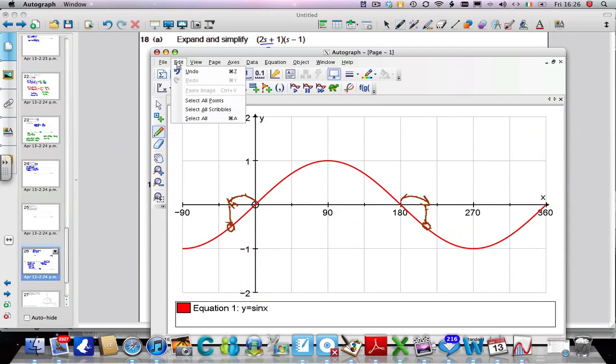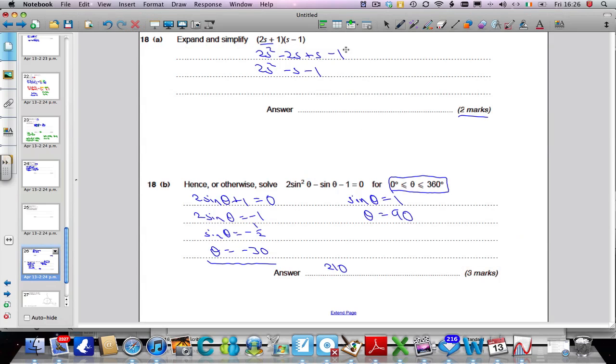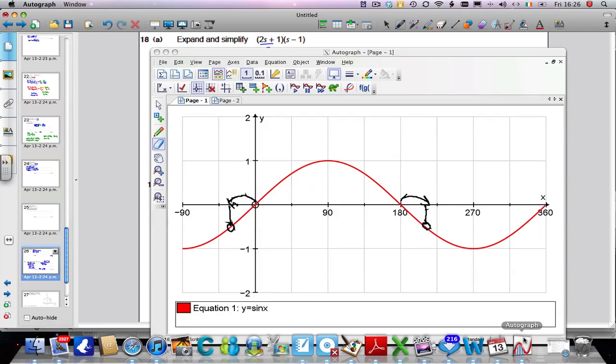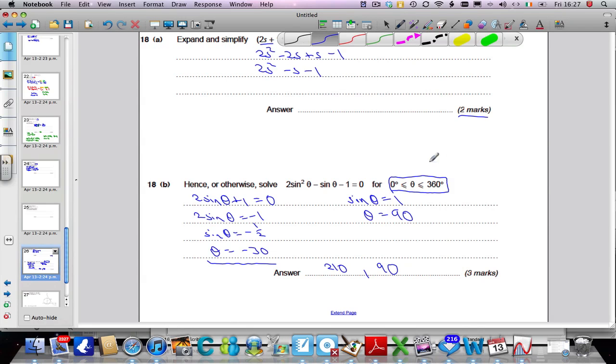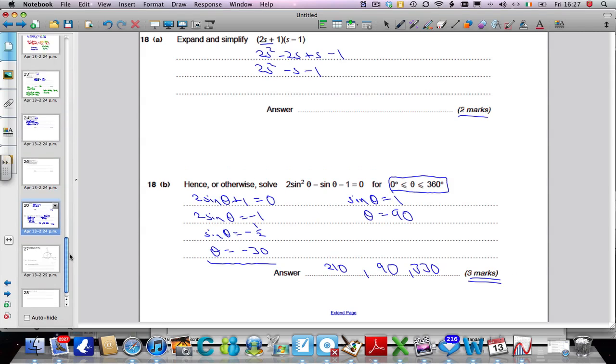We also had a solution at 90. So if we take a look at our graph, have I got any other solutions other than 90? No. So our two solutions are going to be 210 and 90. Let's double check that one more time. Oh, I missed one. Just as well I checked again. If you think about it, we also have another solution right here using the symmetry of the graph. So if I take 30 degrees back from 360, I'll get another solution. So 330 is our third solution. And the 3 marks led me to believe there was more than 2 solutions.